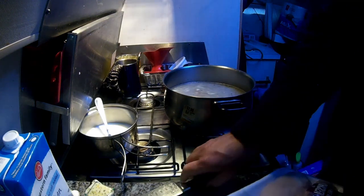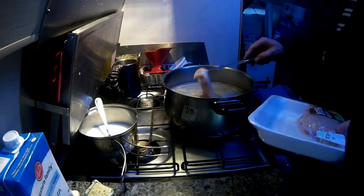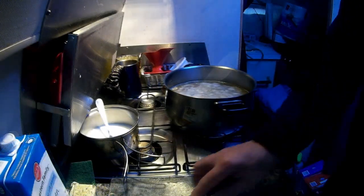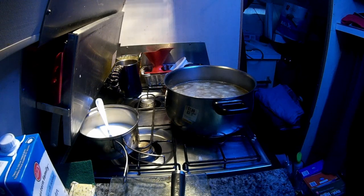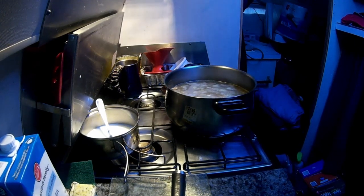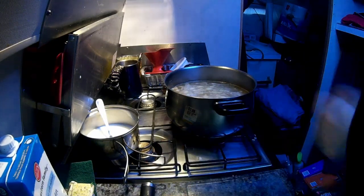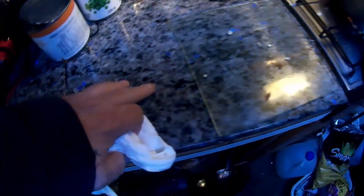Now because I have to take the chicken out later and chop it up, I'll put it in now so it can kind of cook to that point. And for any of you long-time followers, you'll know that I'm cooking on my granite countertop — Mr. Granite Man makes some beautiful granite countertops. I've got a glass cutting board on top of it right now, but anyway, we're cooking with it.